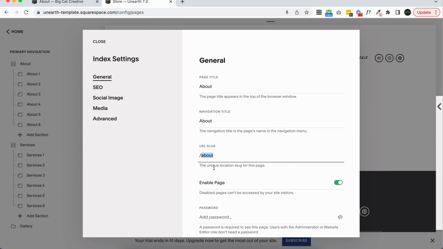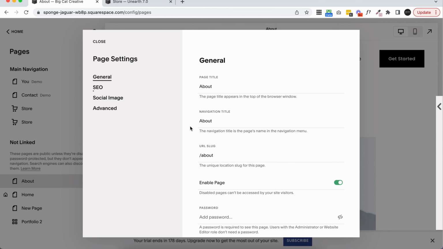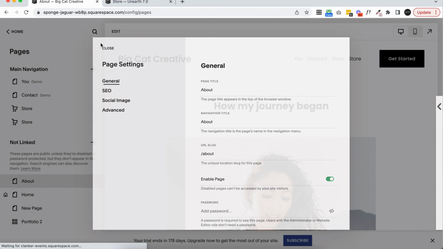So I'll compare it with my old one, /about, great, it's the same, I don't need to do anything. If it was different, all you need to do is enter in the new slug here, you just type it in and you click save on the settings. So make sure you do that with every page. Keep that in mind as we work through this whole process.